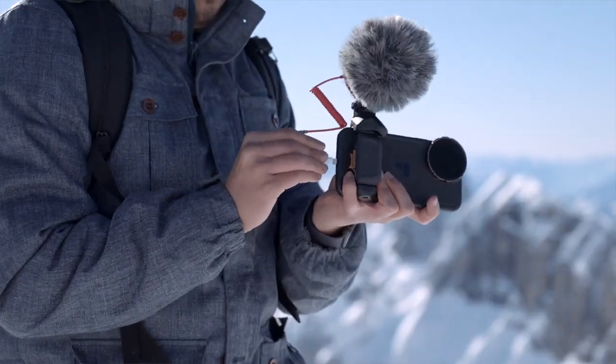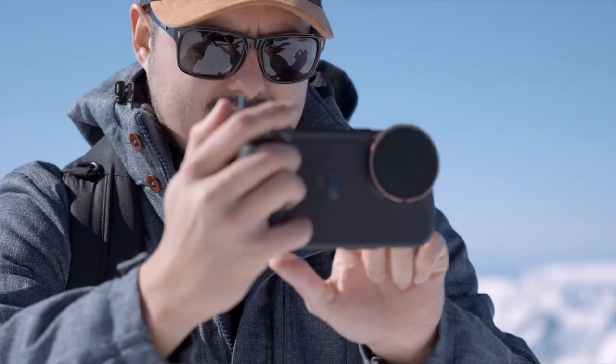Unfortunately, what I noticed in Filmic Pro is that for some reason, the Bluetooth shutter doesn't work when an external mic is attached to the iPhone. When I press the shutter button, it starts to adjust the volume, so in this case you will have to use the record button on the touch screen. Also, to start and stop recording, the shutter button didn't always respond well when using the Filmic Pro app. That is why I recommend double checking the screen to see if you're actually recording. With the standard camera, I had no problems at all.